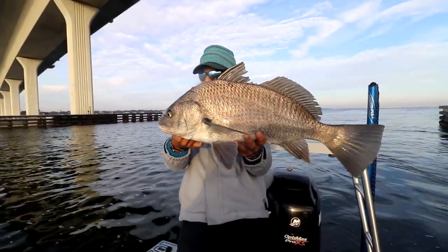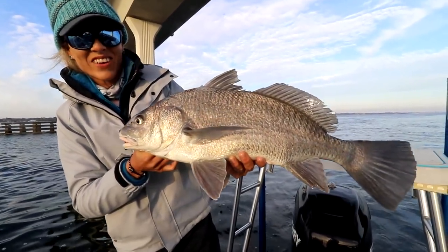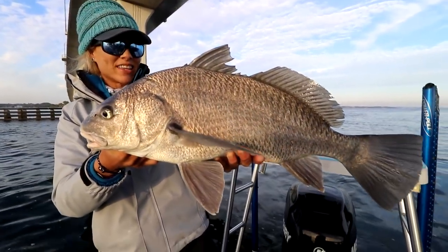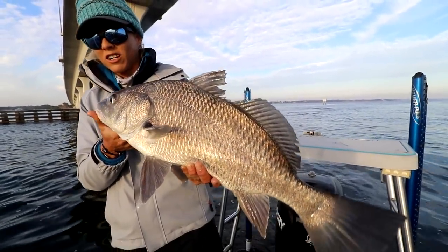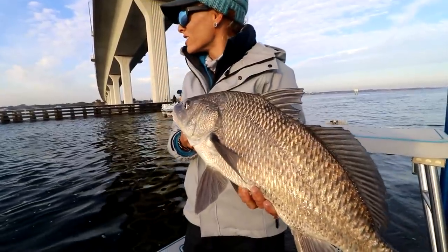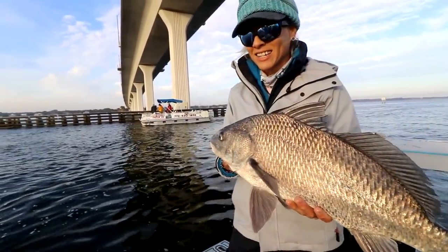Nice. That's awesome. You totally did it, Sizzle. Look at that fish. That is a beauty right there. Gorgeous, lit up black drum. Like I said, my biggest ones ever are usually very small, under 6 inches long. That is a freaking beast. Yes.